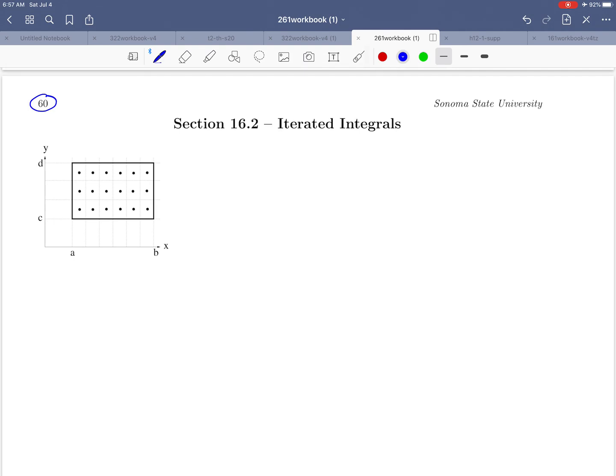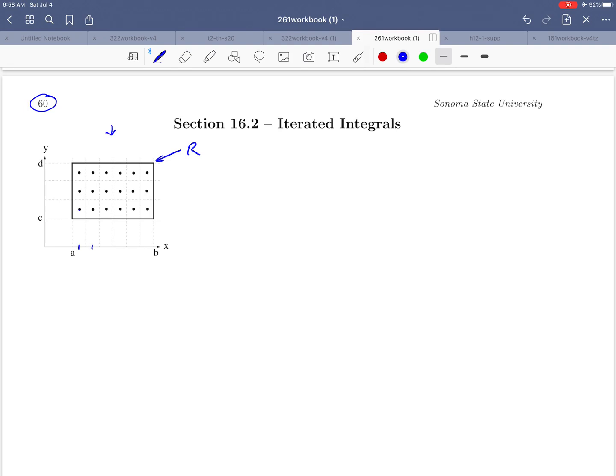Okay, so to get started with this discussion, let's look at the picture over here to the left. It's sort of visually describing this process of integration that we've been talking about. I'm going to give this rectangle the name R. Notice that it's been divided up into a bunch of subrectangles, and the center point of each rectangle has been chosen. So this is suggesting a middle sum approximation for the integral, which we talked about in the last section.